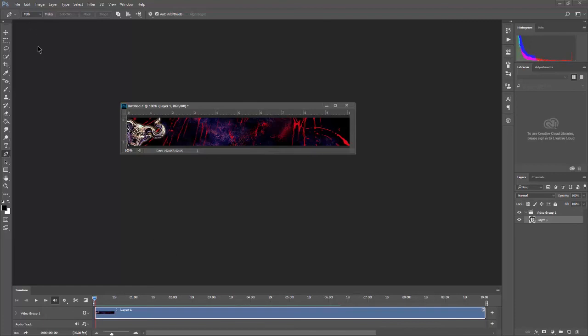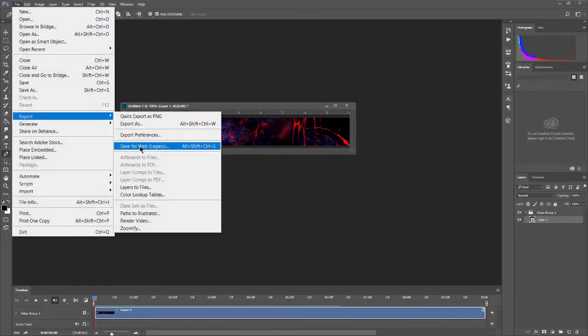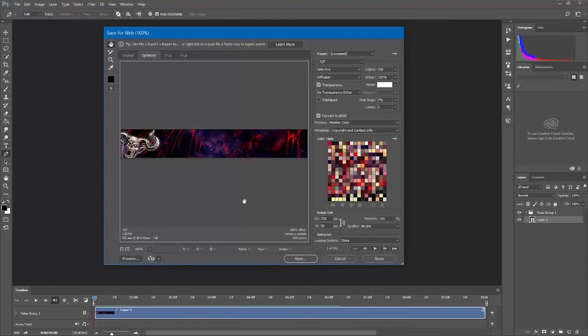So let's export it. We're going to come up here to File, Export, Save for Web Legacy. It's going to bring up this menu. Photoshop's kind of chugging a little bit, but it just needs to load it up. The first thing we want to do is pick what kind of image it's going to be. Of course, we want to make a GIF file because that's what we are going to give to the web designer.